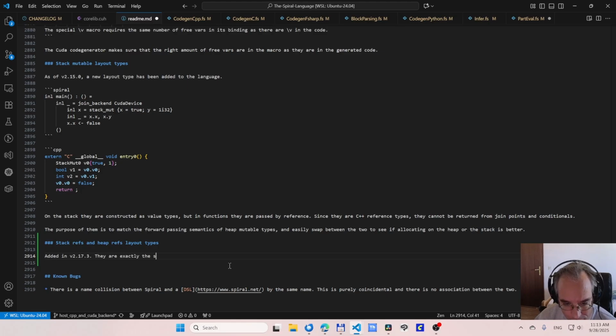The same as immutable and stack layout types, but indexing into them generates references in the resulting code.